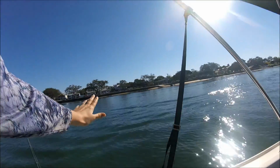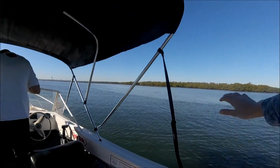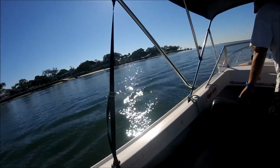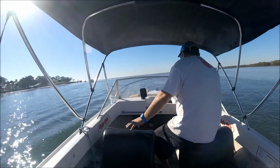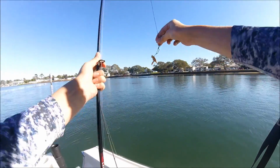So over there's the sand flat, and that's going into the dredged channel there. So we should get some good fish here. Okay, so we've arrived at our destination.